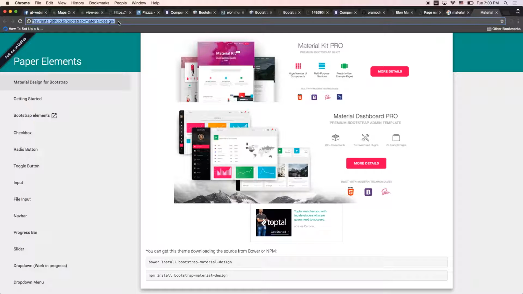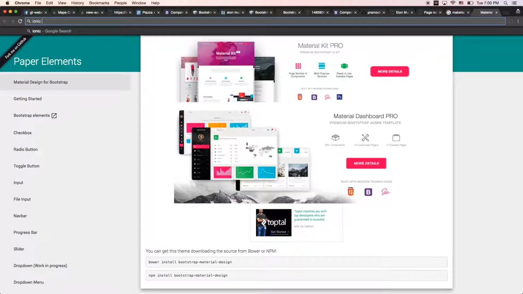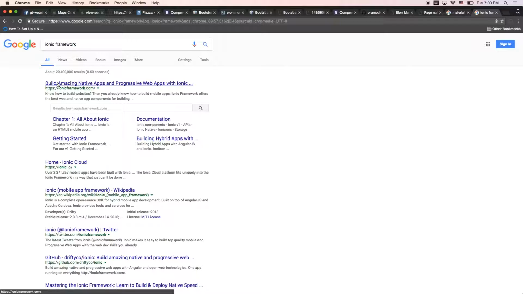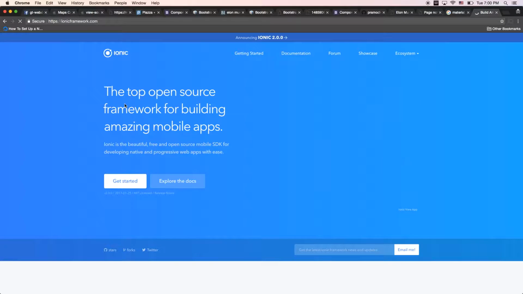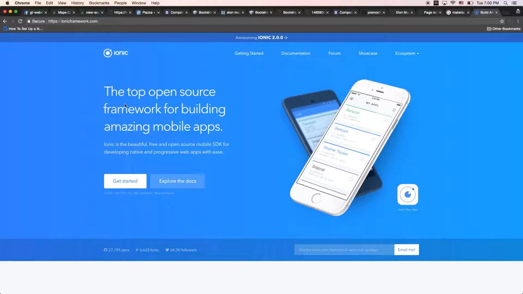So that's an overview of Bootstrap pretty much in its entirety, like what you can do, what it looks like. There's other frameworks around. One of the easiest ones to use is called Ionic Framework. It takes this HTML, CSS that we worked on, and basically Ionic is its own library with its own CSS classes, its own set of rules, its own behaviors.